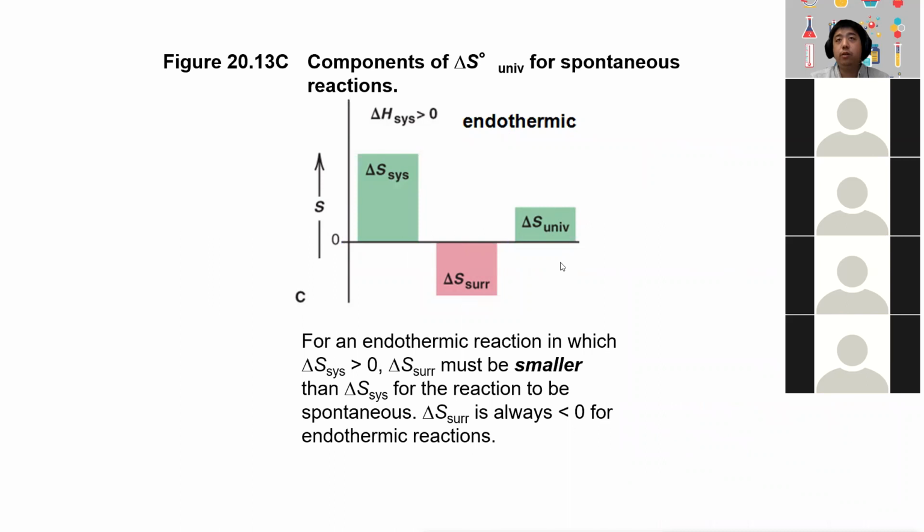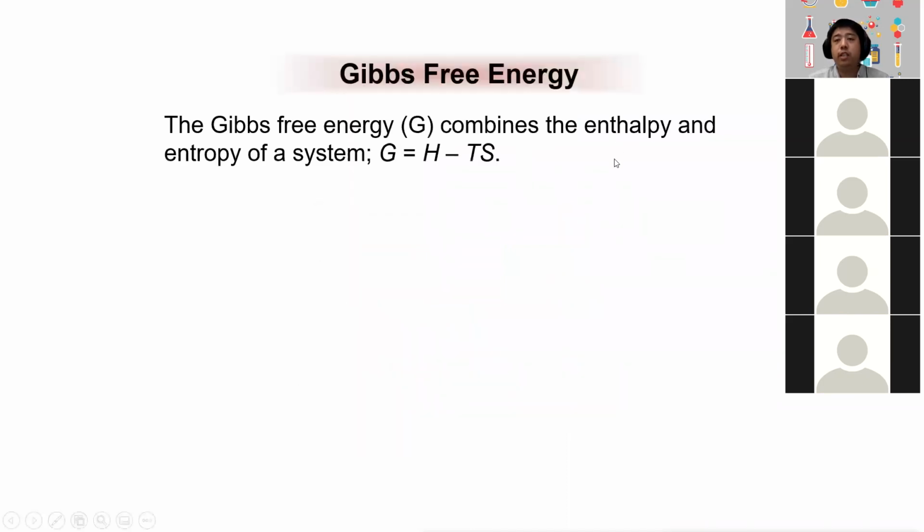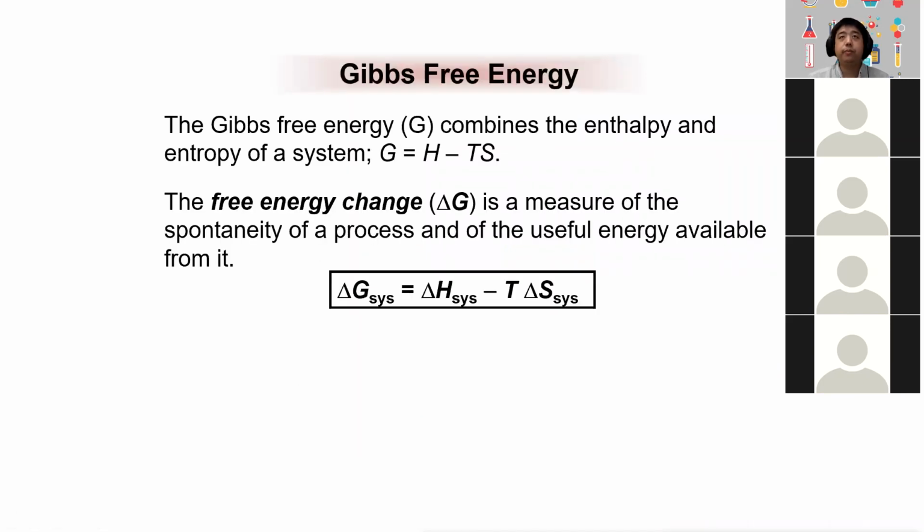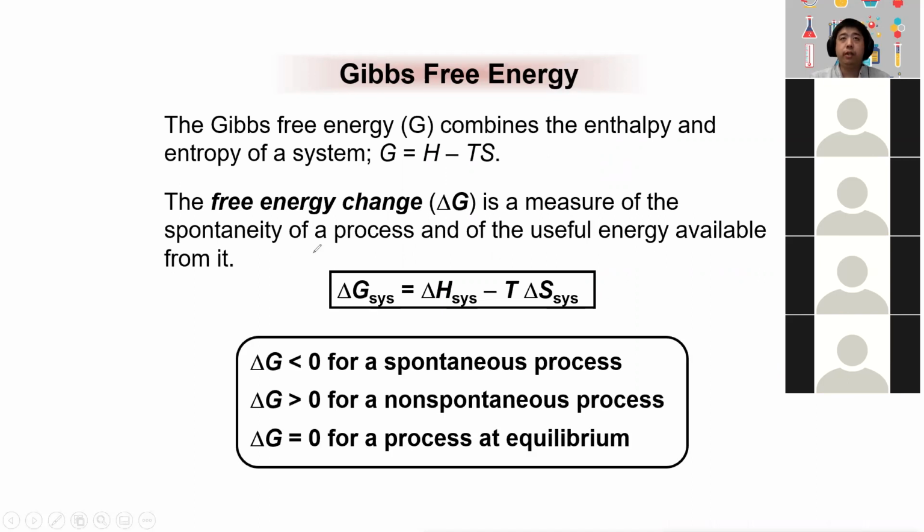Okay. So you may be very confused because I just named a lot of the same things. You see the word delta S, and then I mentioned the word spontaneous, and then I mentioned the word entropy, okay? So it gets all a little bit confusing, and then we also mentioned endothermic and exothermic. So we have a simple way of doing all of this together. This is known as the Gibbs free energy. So I want you to copy down this equation right here, okay?